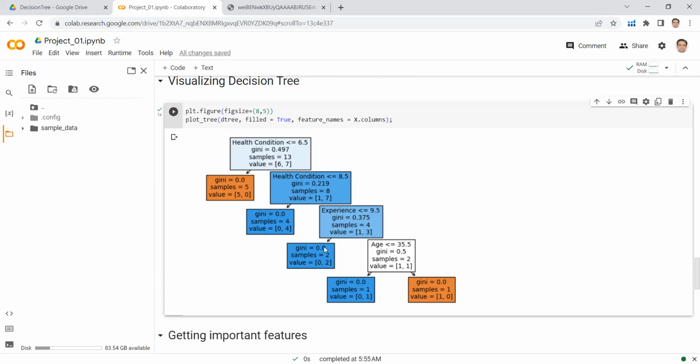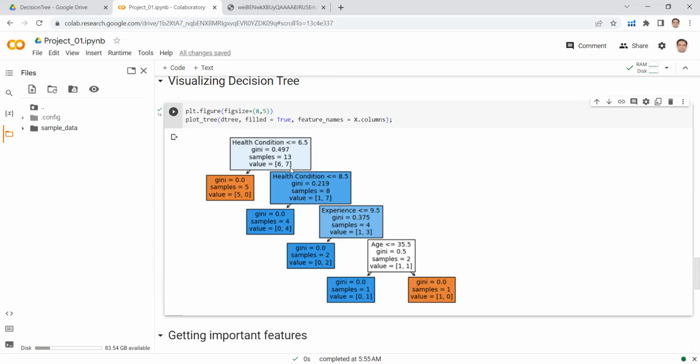When we split it further, we get 2 samples here, and these belong to class 1, which means the classification has been finalized. Here the Gini value is 0.5 because of 2 samples, 1 belongs to class 0 and 1 belongs to class 1. So we need to split this branch further. Here the classification has been finalized. The sample belongs to class 1, therefore the Gini value is 0. And here the classification has also been finalized. The sample belongs to class 1, therefore the Gini value is 0.